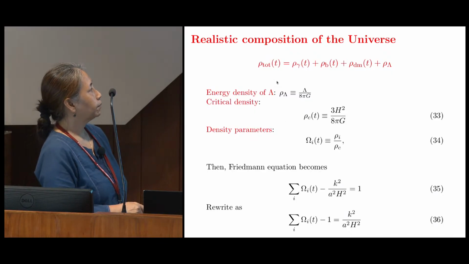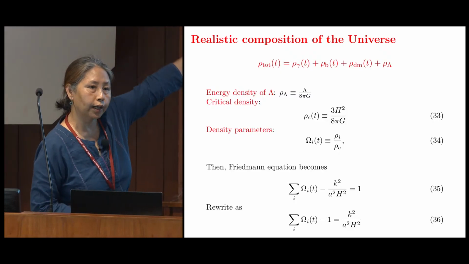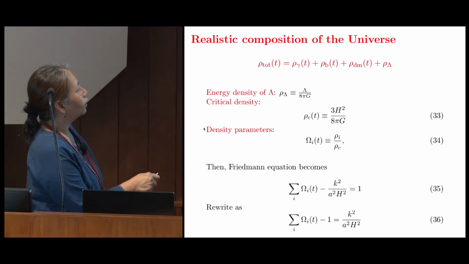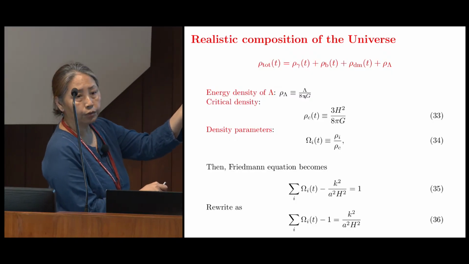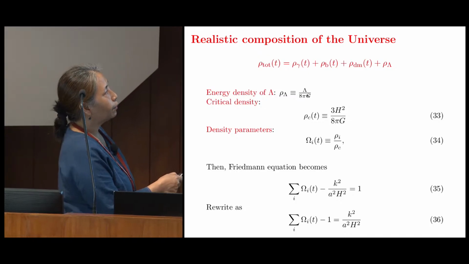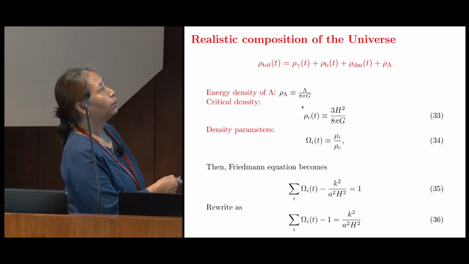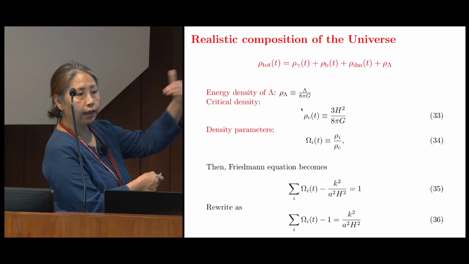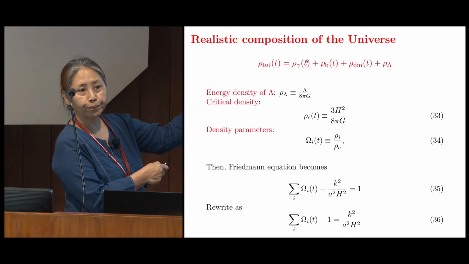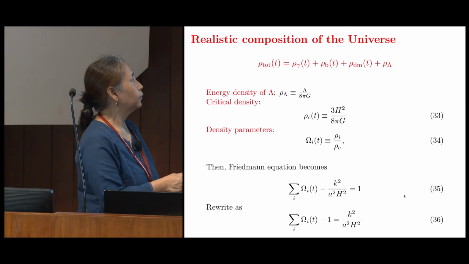So what am I doing? I will first define these parameters and then we will go back and look at the Friedmann equation. So this is the defined rho lambda. I may have dropped some factors of c and all, so please excuse me for that. So rho lambda is lambda divided by 8 pi G, and you can see dimensionally it will have the same units as the other rhos. That is why we are calling it rho, but it is a constant, right. If lambda is a constant and G is a constant, this does not depend on time.